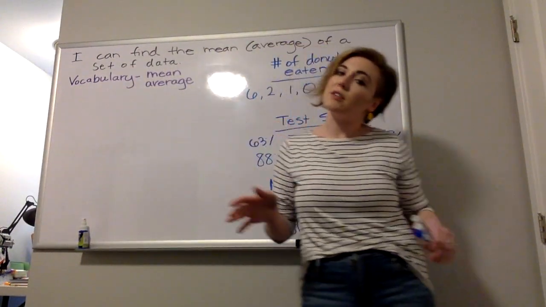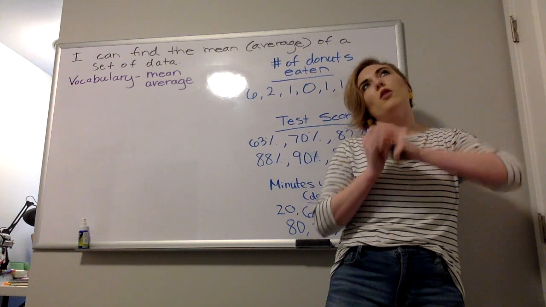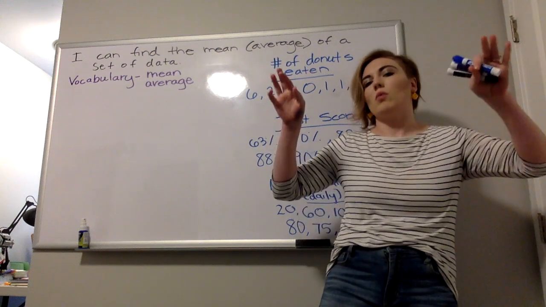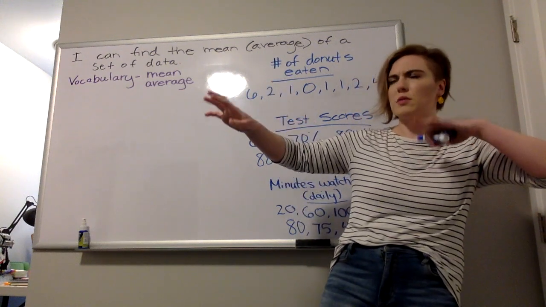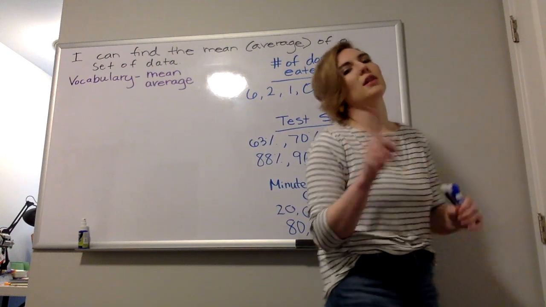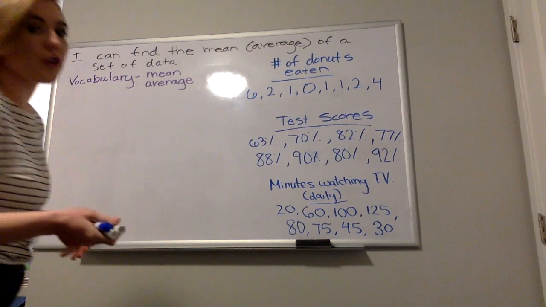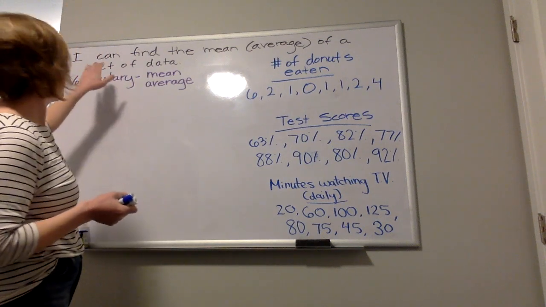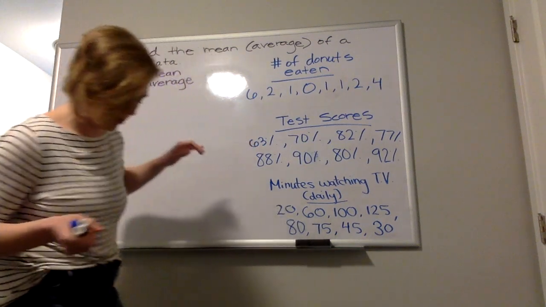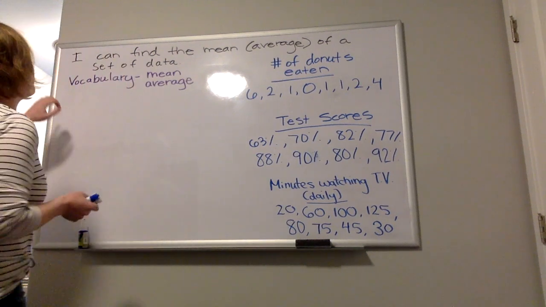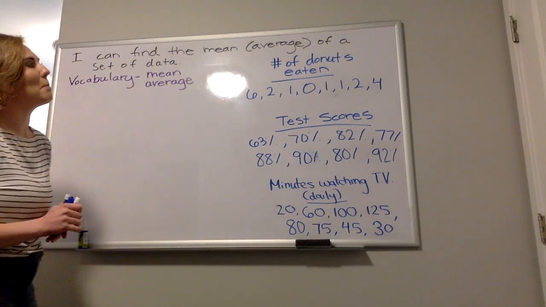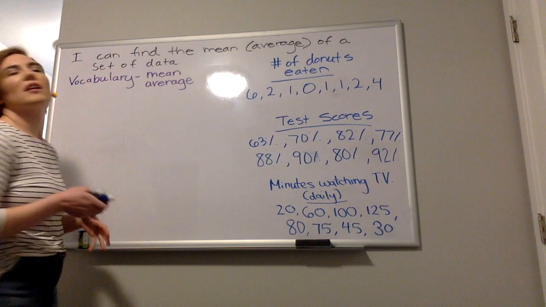Guys, I'm going to be teaching you the first lesson for this new chapter. Hopefully it helps out. Watch the other video with Miss Rhinoceros if you need a little bit of extra clarity. The I can statement that we're covering for this lesson, ignore the creaking of my floor, is I can find the mean or the average of a set of data.